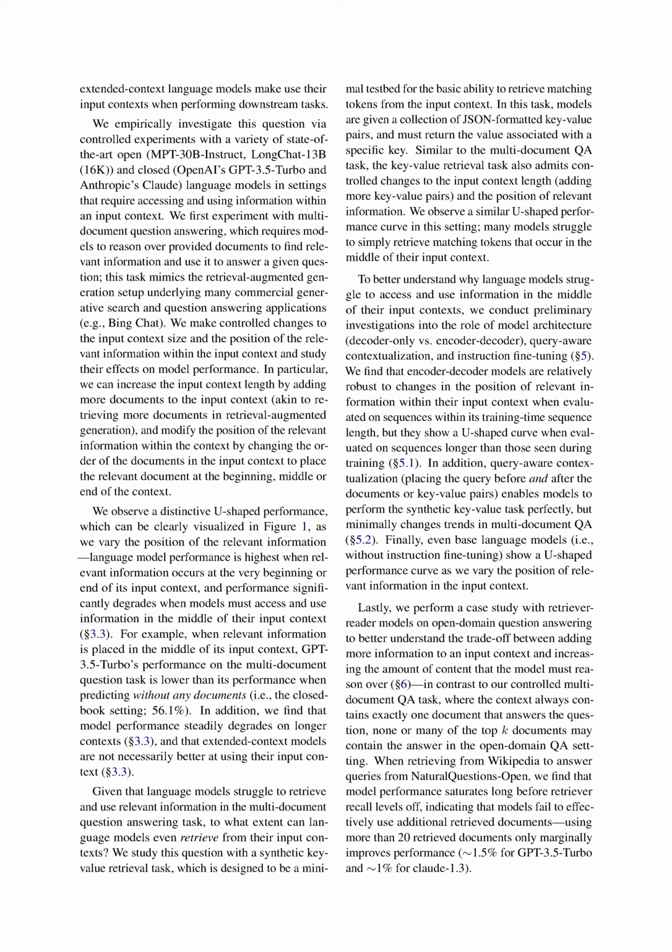Lastly, we performed a case study with retriever-reader models on open-domain question answering to understand the trade-off between adding more information to an input context and increasing the amount of content that the model must reason over. The results indicated that models failed to effectively use additional retrieved documents. Using more than 20 retrieved documents only marginally improves performance.